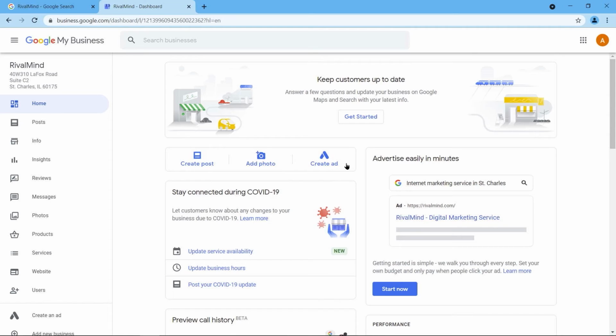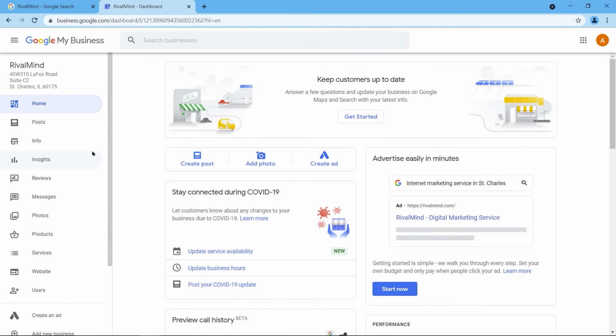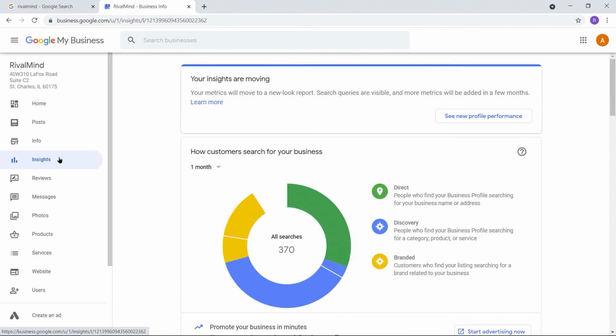And so creating posts, adding photos, and then the last one right even in the viewport here is Google loves doing localized ads. And so it actually gives you the ability to launch a super basic Google Ads campaign right from the listing, which eliminates the need for bulky ad campaigns that take a long time. If you have a specific quick mission you're trying to get, you can launch a quick ad campaign, which is really cool. But then on the left, in the dashboard on the left-hand side, it gives you all kinds of features. It even gives you the ability to track your progress.